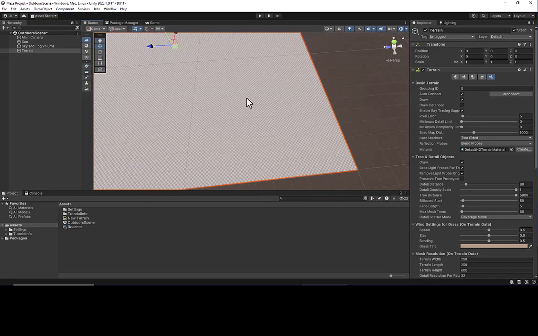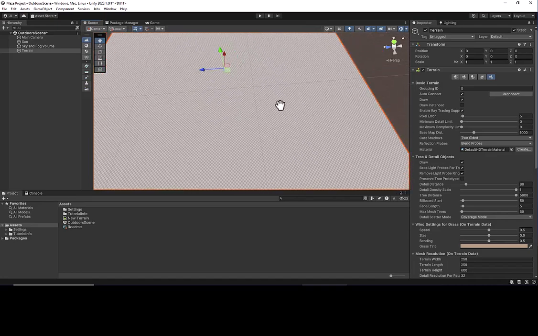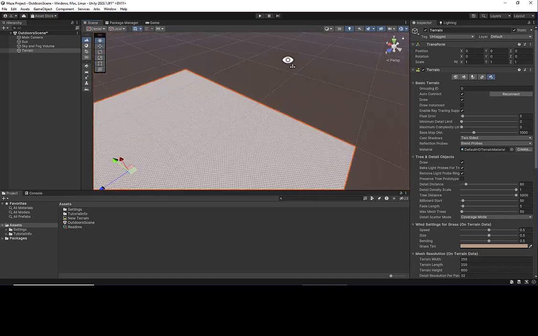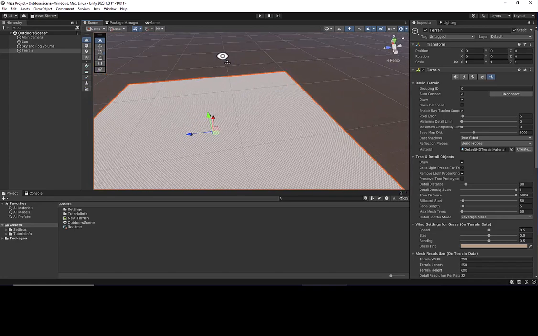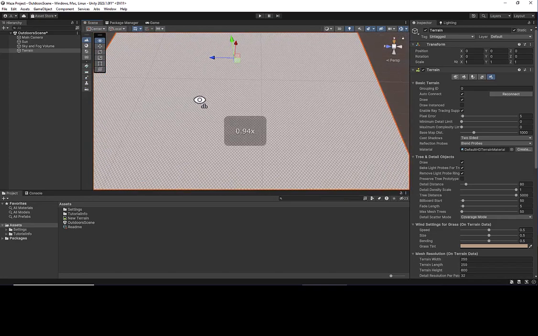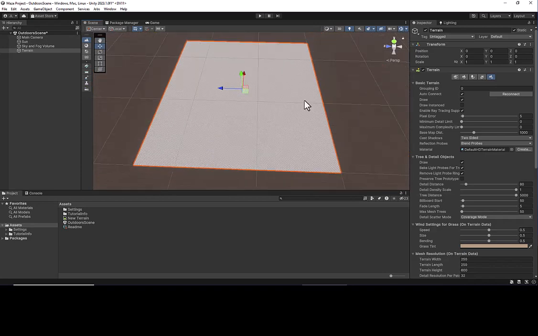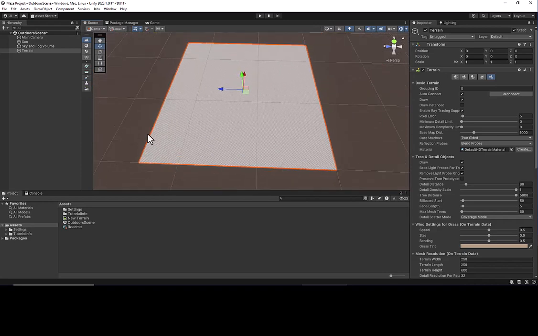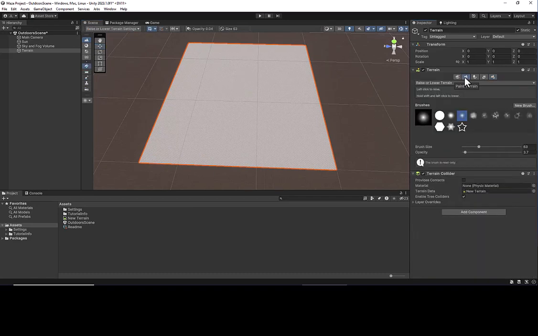The next thing we're going to do, again, if you press down on the middle scroll wheel to pan back and forth, you can use the right mouse key in order to rotate your screen, and you can zoom in and out using the scroll wheel. So get your screen looking just like this, and we're going to select this paint terrain. And with the paint terrain, if you select the down arrow right here, we have several different things we can do. We can set the height, we can paint holes in our terrain, we can raise or lower the terrain, and smooth and paint texture.